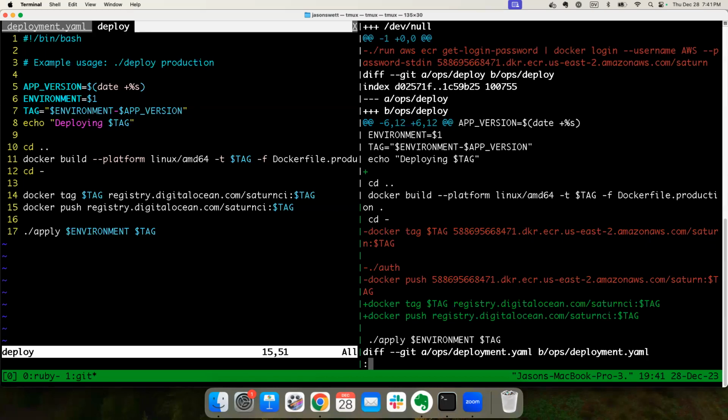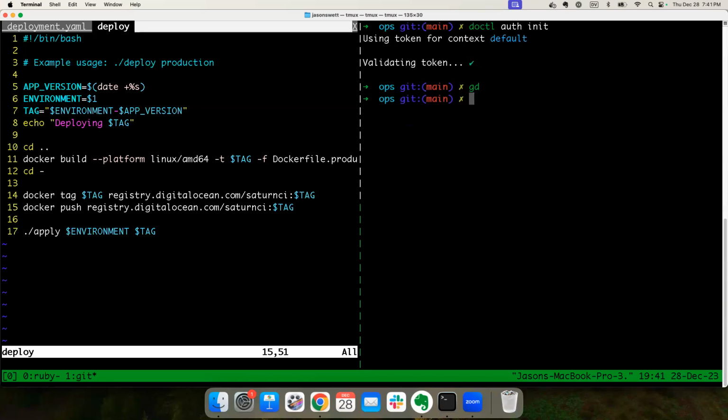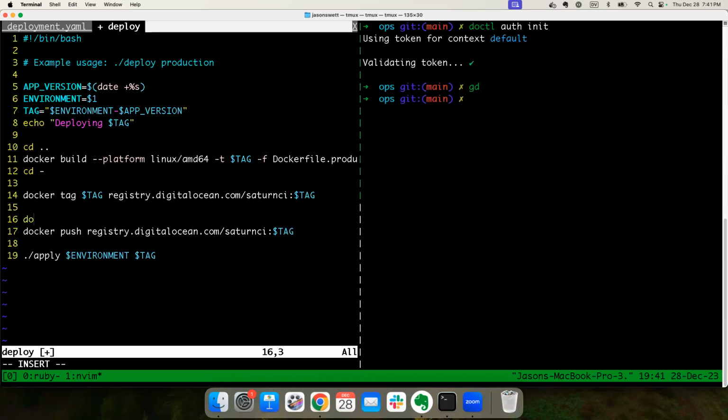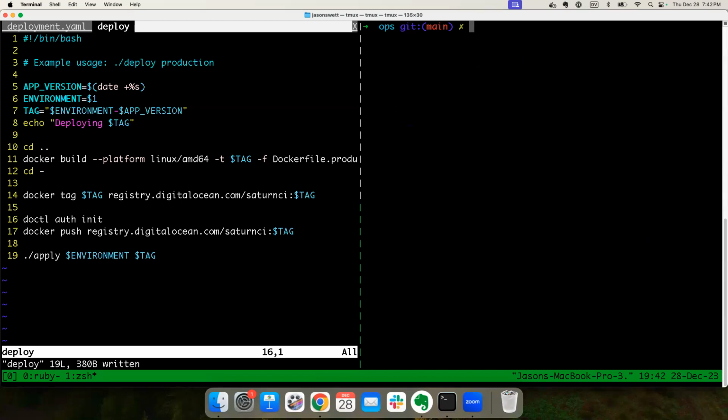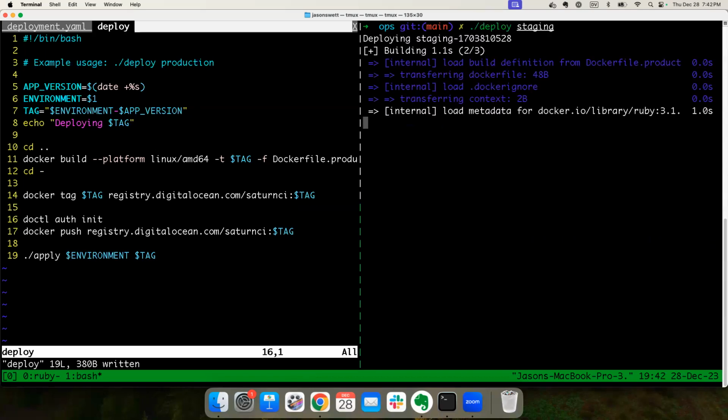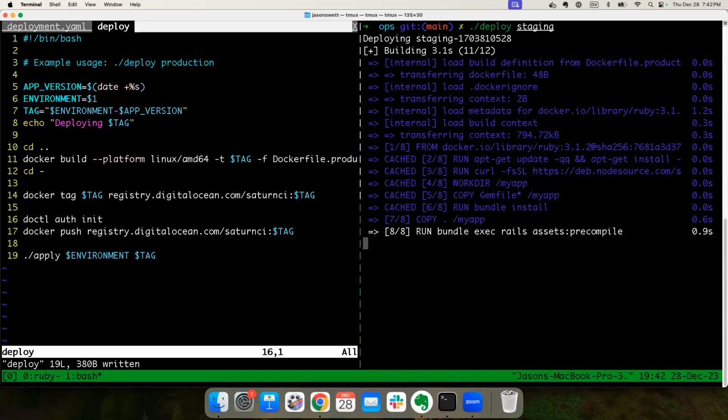Right before the Docker push. Okay. So I'm going to do doctl auth init. Okay. Deploy staging. So we'll see this time whether we get that same 400 message or not.